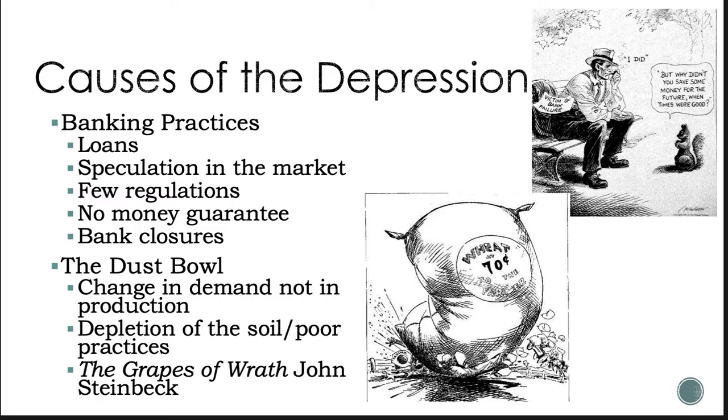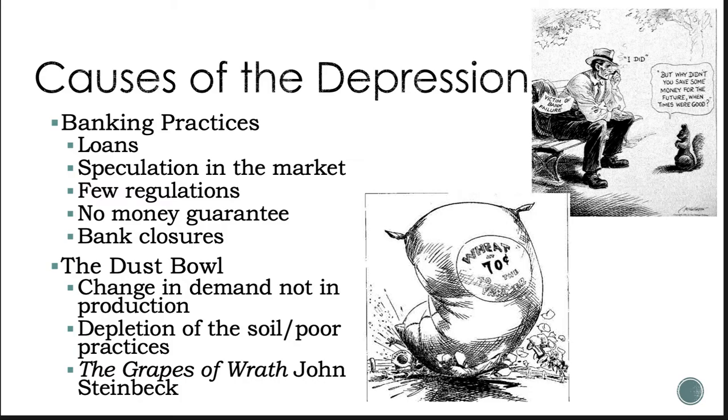But after the war, the change in demand is not met in production. So when we get back to kind of regulating after the war and not needing to produce as much, farmers don't stop producing. And again, this is going to lead to overproduction, which leads to a decrease in prices. We've heard the same song and dance. I can keep saying it, but you know what's coming. When we have overproduction, the prices fall.